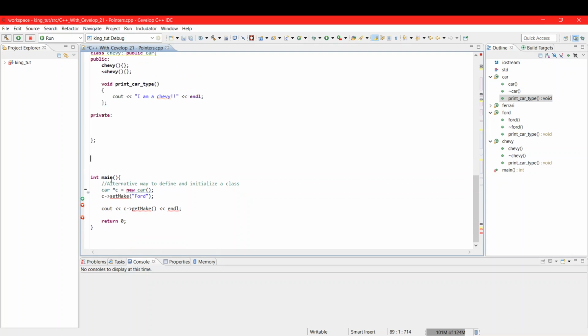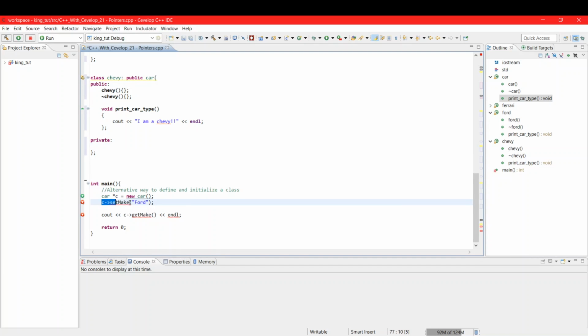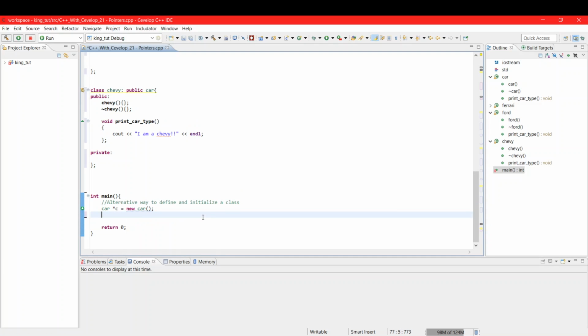And let's just take all of these out, and all the stuff that I put in the last tutorial. And then instead of new car, let's put new Ferrari. Boom.